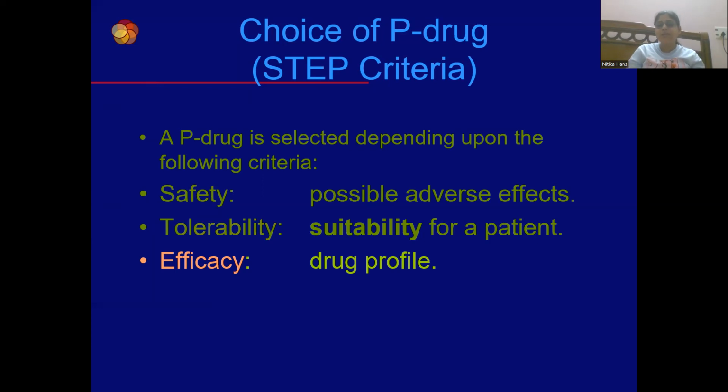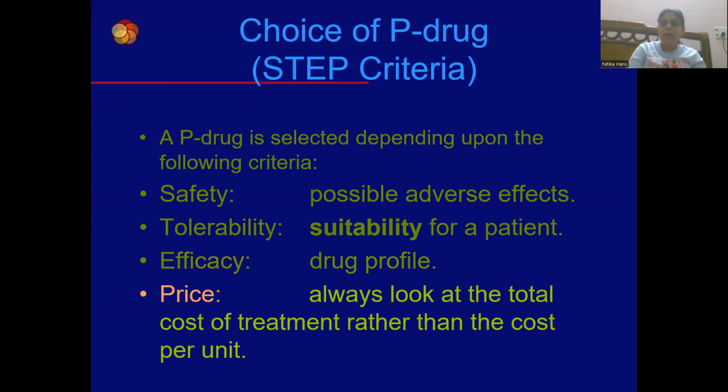Efficacy: the drug profile is according to pharmacokinetic and pharmacodynamic parameters. We study the efficacy of the drug. Price: always look at the total cost of treatment rather than cost per unit. Cost per unit or cost per day is not what is seen. We look at the total cost of treatment rather than the cost per unit.